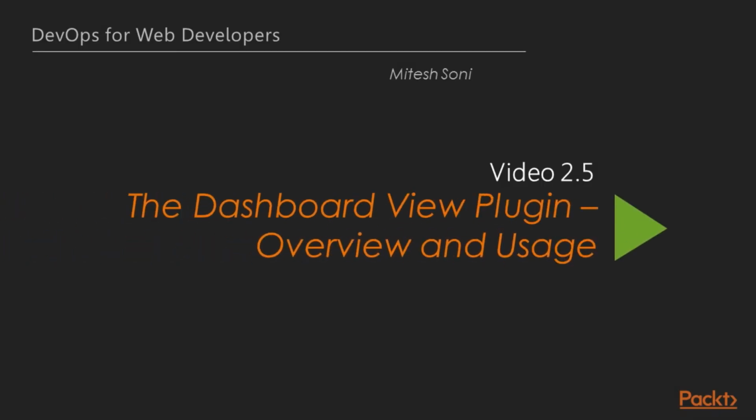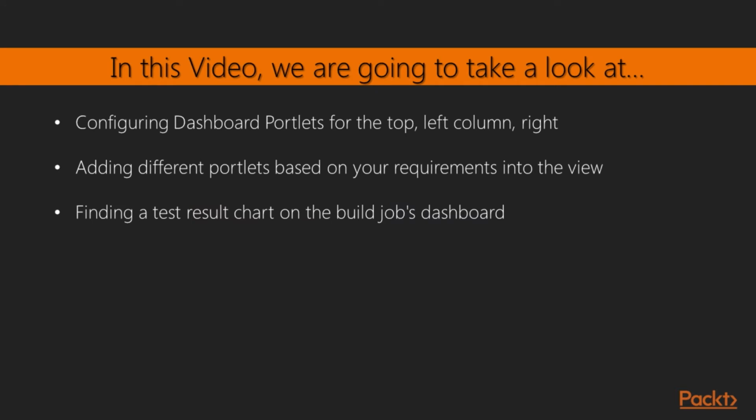Hello again and welcome to the next video of Section 2, the Dashboard View plugin, Overview and Usage. In the previous video, we have learned how to configure build job and JUnit. In this video, we will provide a different view implementation based on a portal kind of layout. We can select different build jobs to be included in a new view and configure different portlets for the view.